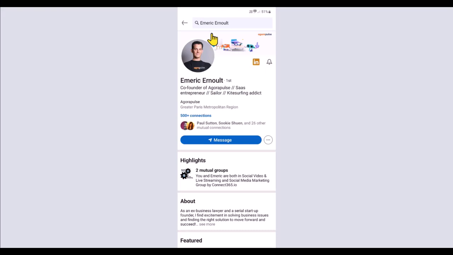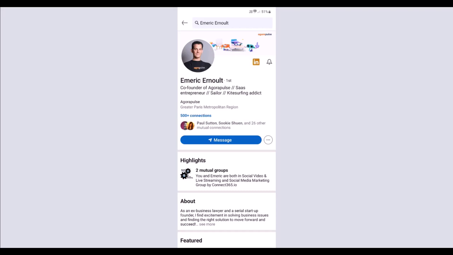So if you want to be open to more messages on LinkedIn, you can actually have what's called an open profile, which is indicated by this symbol here, the LinkedIn logo in gold. This is definitely available for anybody on a premium plan with LinkedIn, but it's also available to some people. It seems to be a bit random, but it is available to some people on regular LinkedIn. So for example, I've actually got the ability to switch open profile on and off. Just to clarify what it means: if you have open profile, anyone can send you a message, not just your first degree connections. So you're essentially making yourself more accessible.